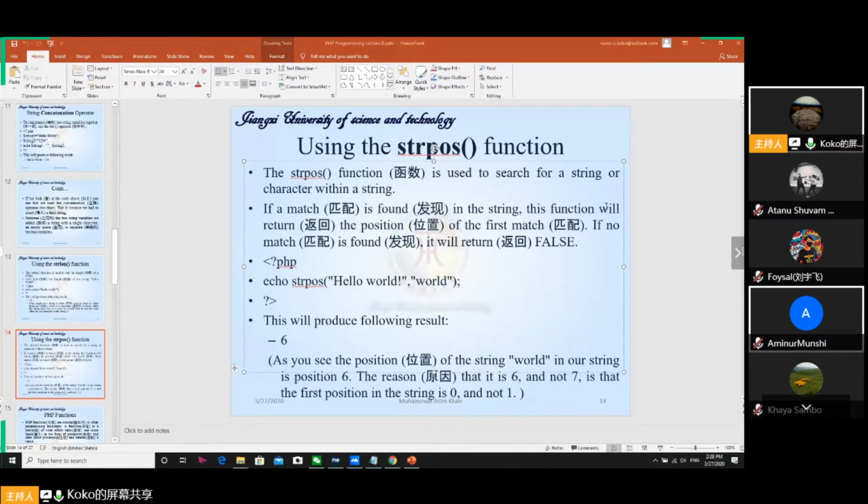Sakhawat Hussein, have you done the string position? Yes. I didn't get the reply from the other students. Please, everyone, just send me okay if you're done. Aya Sombo, have you done or not?